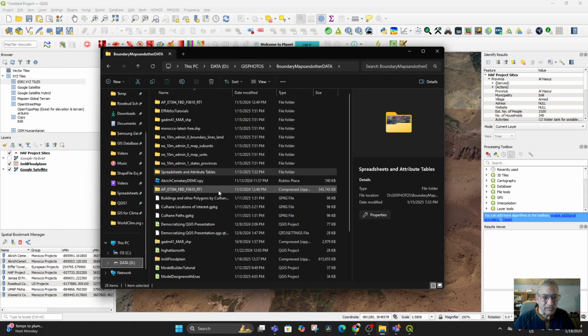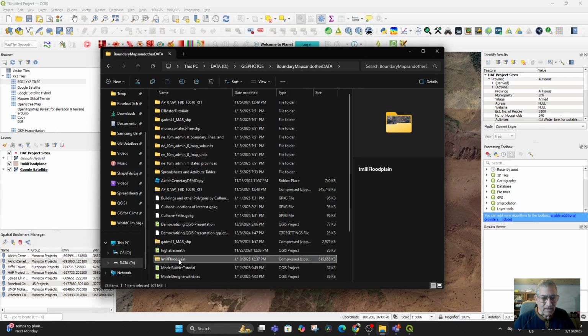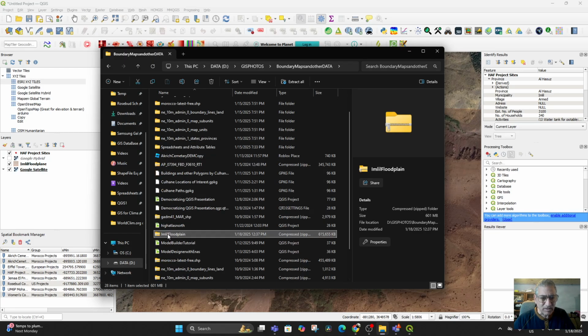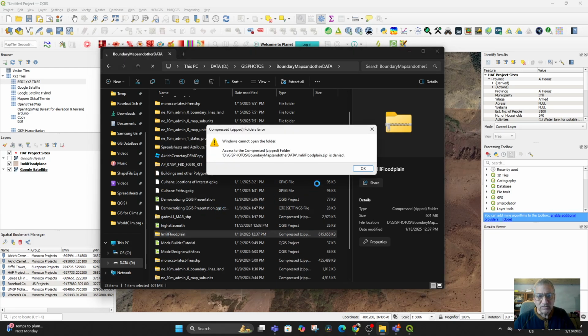So somewhere in here we have imlilfloodplain.zip. There it is. And if we unzip it, extract it, you must change the permissions. Really? You can make me change the permissions? Cannot open the folder.